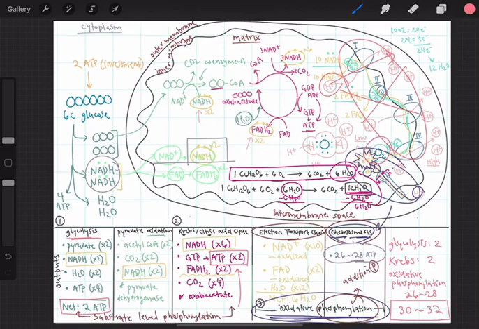If protons don't move into the intermembrane space, we won't have this proton gradient that is formed where there's a high concentration on one side and a low concentration on the other. If we don't have that proton gradient, that proton concentration difference, ATP synthase would not run. ATP synthase would not be able to phosphorylate ADP. So ultimately, without oxygen, cell respiration would not work, ATP would not be created.